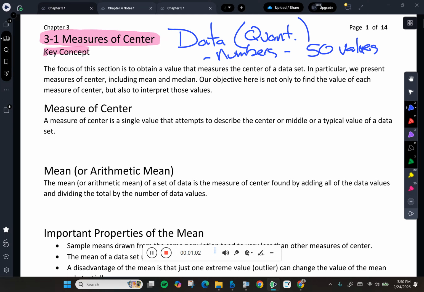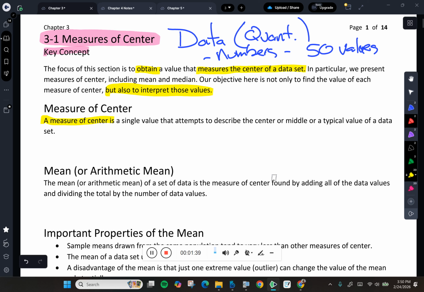How could you describe a typical, typical is the best word, how would you describe that data set with one number, a typical number that would describe the center of the data set? Some way to say, here's the middle with one number. And that really is the focus of this section. So in this section, we're going to focus on how to obtain a measure of center of a data set. Okay? So a single number that tries to describe the data set, and then we'll take a look at how you will interpret those values, like if someone was to tell you one of those.